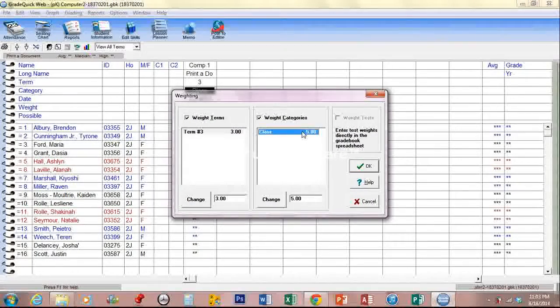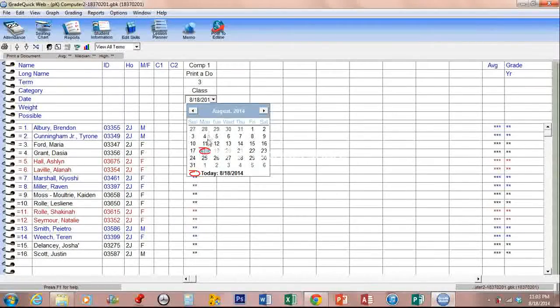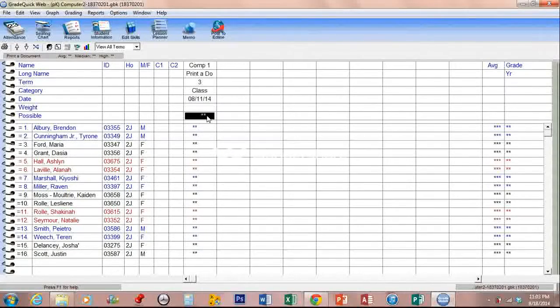Now, this class weighting says 5. Usually, depending on the term that we're in, it would be 6. So just so that I can show you how to change it if necessary, because sometimes you may have to change it. Change it to 6, press change. You must press this change button and then you press OK. You click the arrow to select the date that you gave the assignment. For the weight, you don't worry about that. Where it says possible, this is the amount of possible marks students could have gotten for a particular assignment. I'm going to put it out of 100 because now the grades are going to be entered in percentage form.